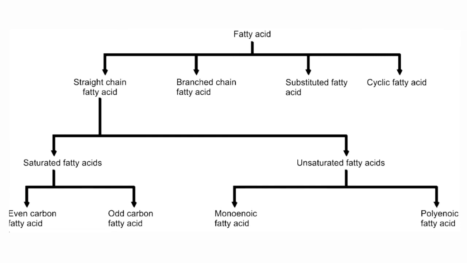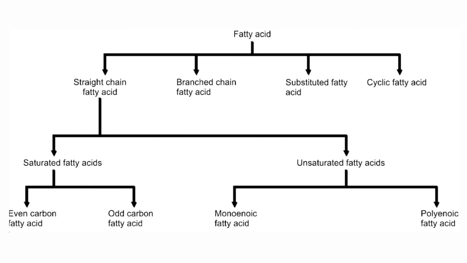Coming to substituted fatty acids, the name itself indicates that there are some substituted groups here. When one or more hydrogen atoms of a fatty acid are replaced by another group, those fatty acids are called substituted fatty acids. For example, cerebronic acid and oxynervonic acid of brain glycolipids, ricinoleic acid of castor oil, and lactic acid of blood. So these are substituted fatty acids.